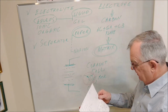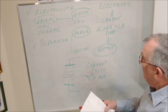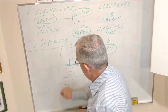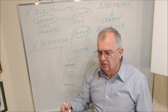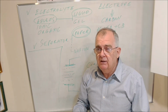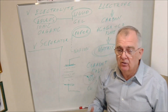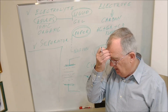Okay, what's left here? I haven't talked about the packaging of the cell. I'm going to run out of board space here, but bear with me. If we talk about the packaging, are we going to make a wound cell like a lithium battery, just kind of a jelly roll? That's one way. A lot of issues there with the handling, at least if you're not in a production or a tooled setup where you can roll this up.